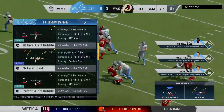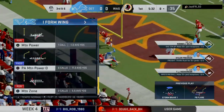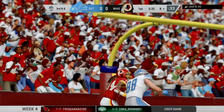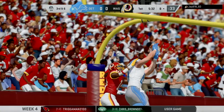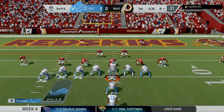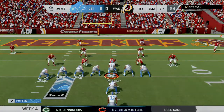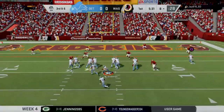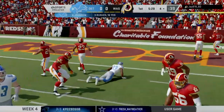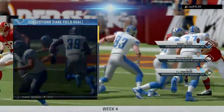No, it's incomplete. Once you get into the red zone and the safeties have less ground to cover, you'd better be quick with your delivery. Not much space to get a ball in there. Yeah, when that field shrinks with those safeties, it's almost like there's a couple extra defenders out there, right? It certainly is. They end up taking up extra space just because there's not enough space for receivers to run through. And he's going to be taken down here still a couple yards short of the first.